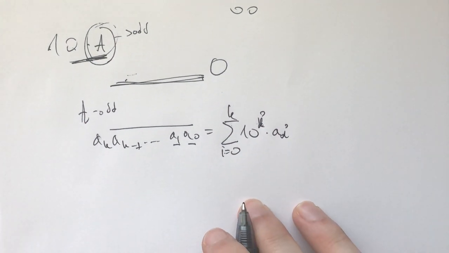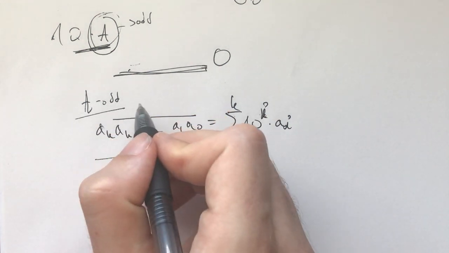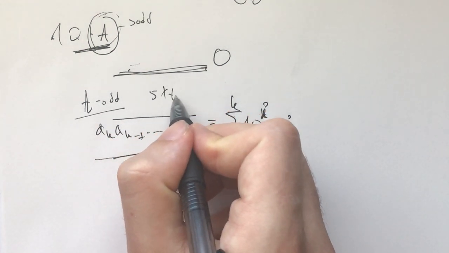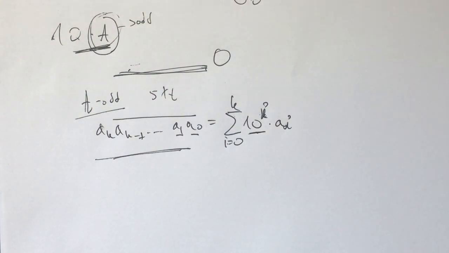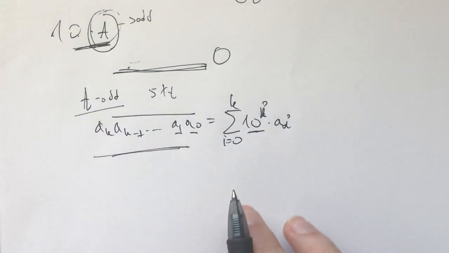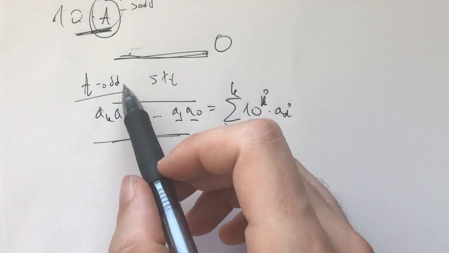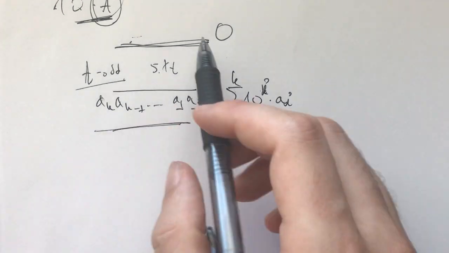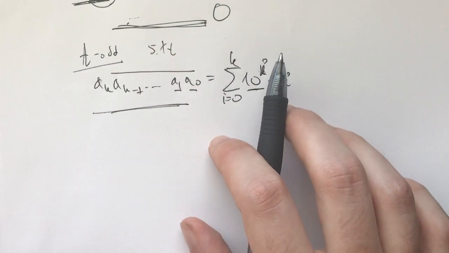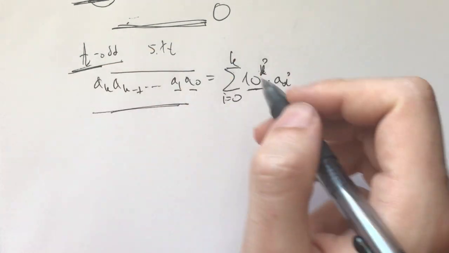And now, what would be maybe the simplest case to try out? Let's also say that t is not divisible by 5, just because there's 10s. I want to see numbers which are relatively prime to 10. Maybe 5s aren't that problematic, but it can be a power of 5, and then that's an issue. Let me just try not divisible by 5 at all. So this t is an odd number, not divisible by 5.